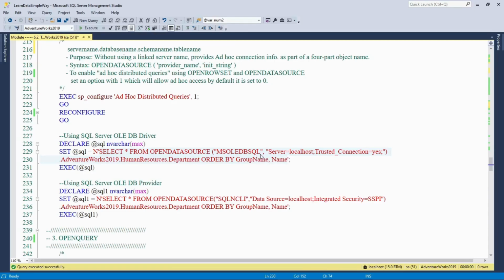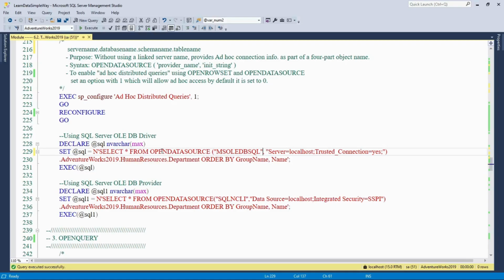You need to make sure that wherever there is a hard-coded value in the query, if it is a single quote, then you make it a double quote, because it's a constant value that you are passing into the variable. For that reason you need to double quote it, so that when it is executed it will be treated as a constant value, otherwise it may throw an exception. This is a dynamic SQL concept that you will understand a little bit later.